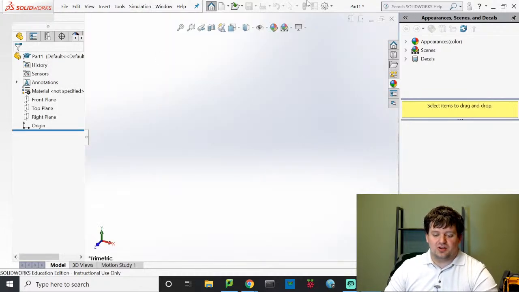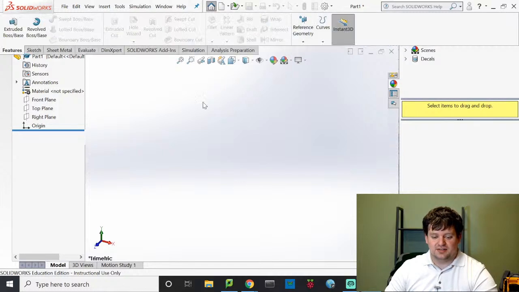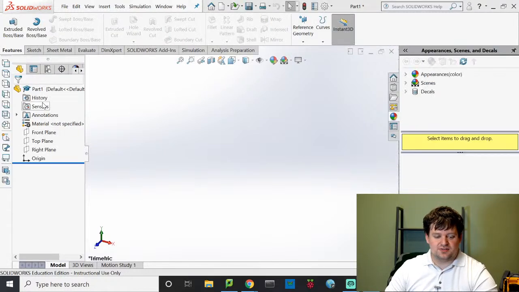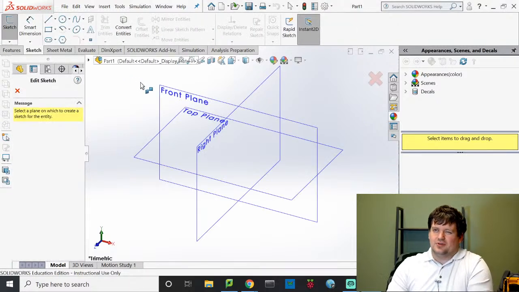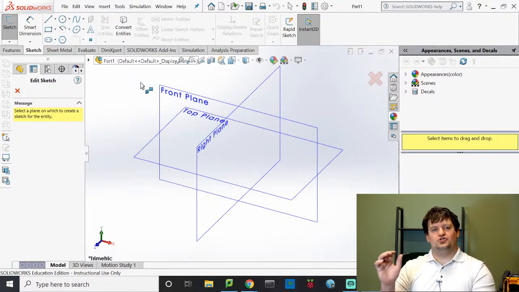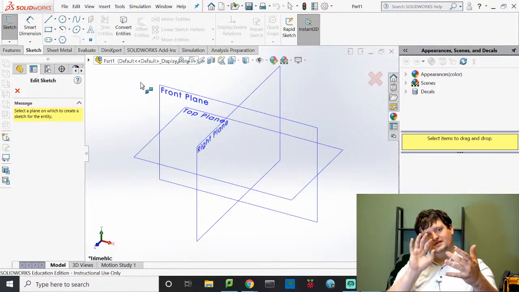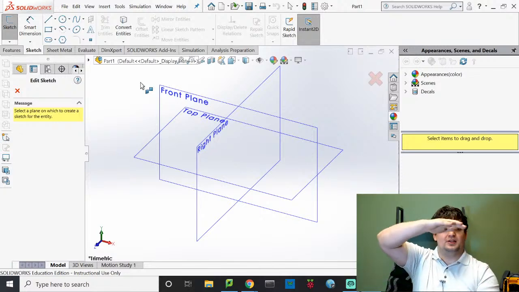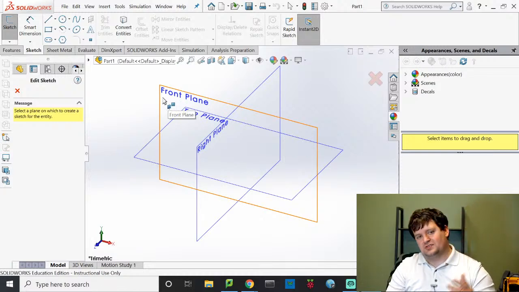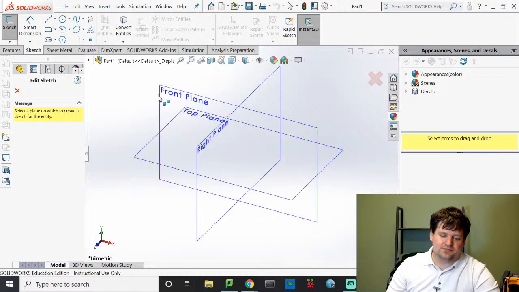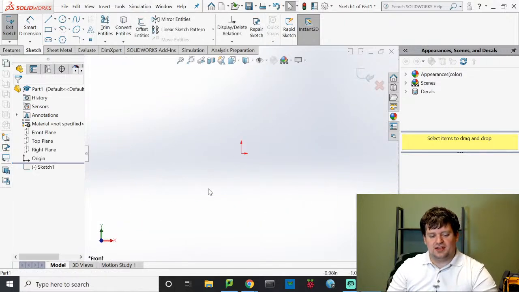It loads the model view, and there's the background. I can see all three of my planes. If I hover over them, it's my orientation. Here's my axis. I'm going to start by clicking on sketch and going into a sketch. What I want to do is draw my vehicle as if it is standing upright, so that the top plane is looking at the top of it, the front plane is looking at the majority of it, and the right plane is looking at the front end of it. So I will click on front plane, and then it's just time to draw.